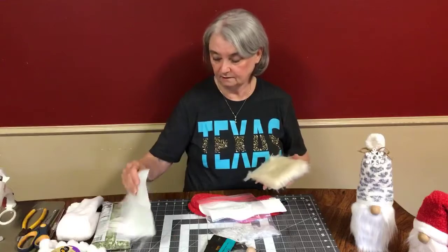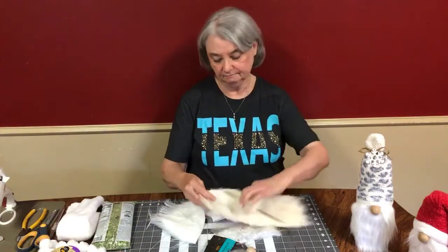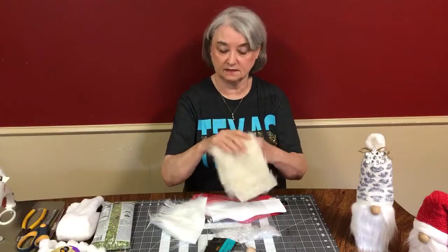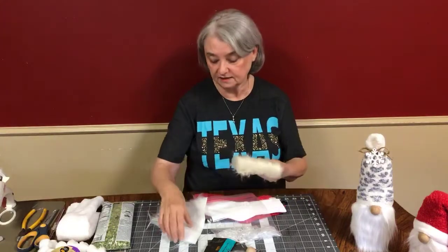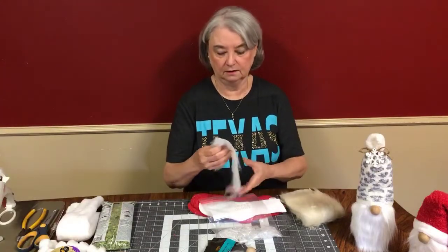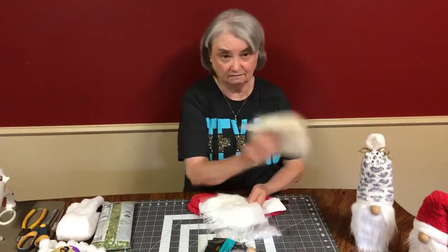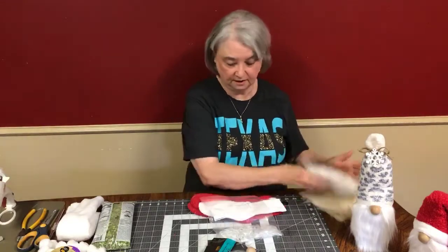Now, usually you can get this at Hobby Lobby. It's a sheet this big. I've used this for one gnome. It's back with the felt and stuff. They did not have any white, and I knew I was going to make several Santas, so I actually got on Amazon and ordered like a half yard of this. It's a little different, and I like the stuff from Hobby Lobby better. It seems thicker, but that's what we're going to use today.